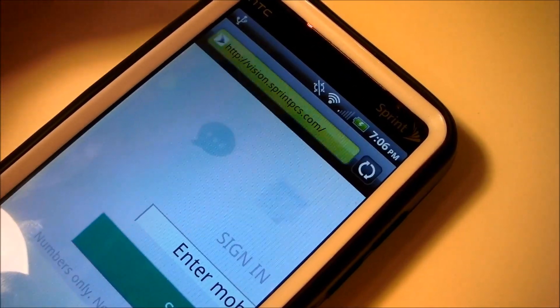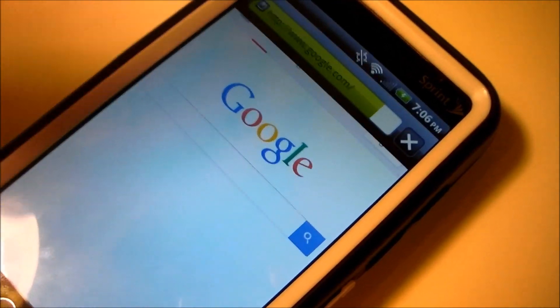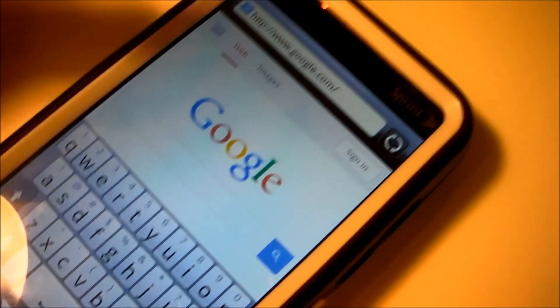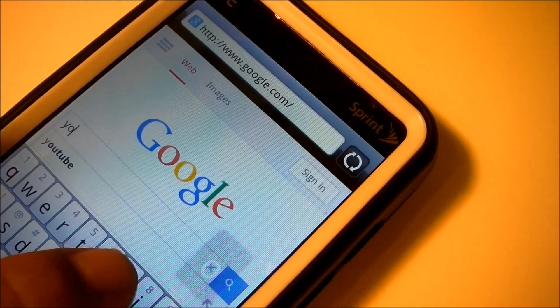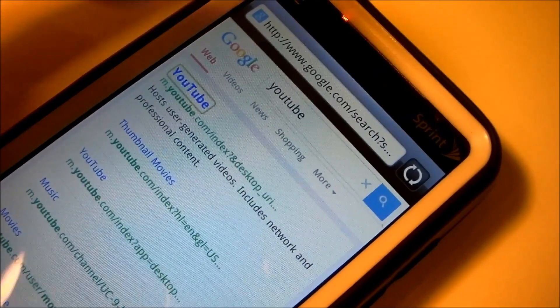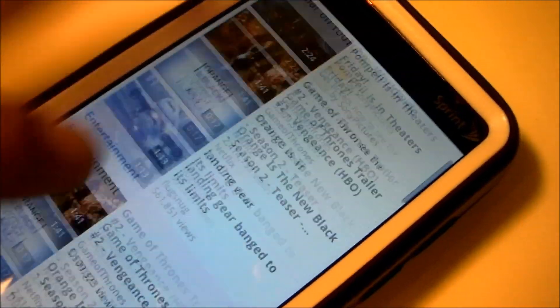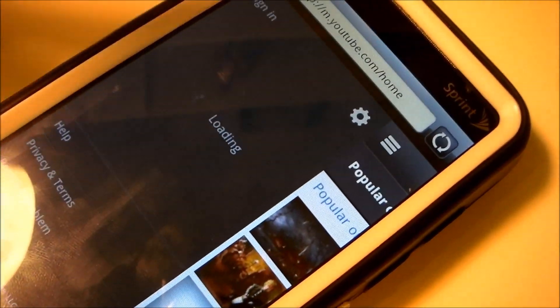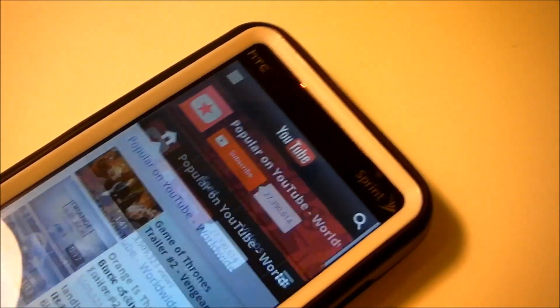Let's open up a website and see how long it takes. Let me go on Google and show you the 3G speeds — it's currently connected to 3G on the hotspot. Let's go to YouTube as an example to show a rough idea of how YouTube loads on 3G. As you can see, I only get one bar here, and I actually get one bar on the same phone as well — this is just a rough idea of the network coverage in my area. They recently deployed it, so it's not too slow but not too fast for 3G. I don't get 4G WiMAX inside my home, but as soon as I'm outside I get it — it's just that inside I get poor signal.